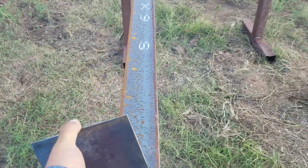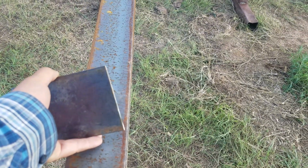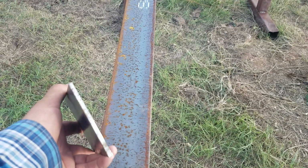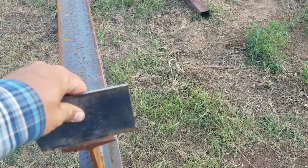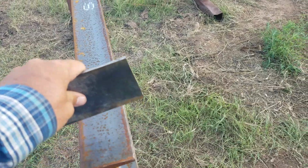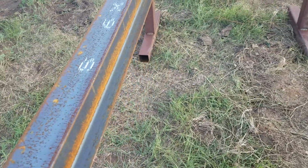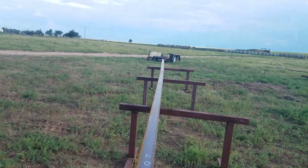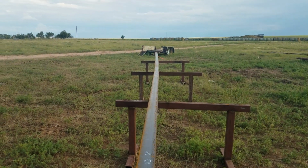What we're doing is I have all 8-inch Z-iron and C-channel for the ends. This is 4-inch by 3/16. We're cutting them 6 inches long. The back will have one welded like this. The front will have one welded like this. And then they're every 4 feet. So we're putting our roof purlins on 4-foot centers. Got a little bow to her, but that's just because she's a little wiggly.